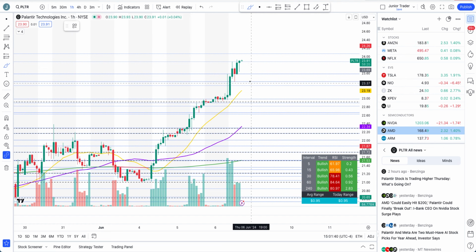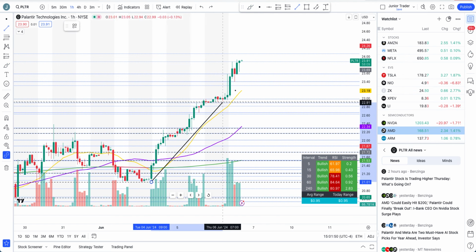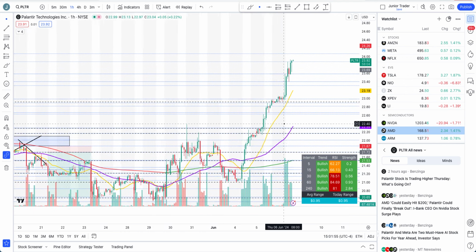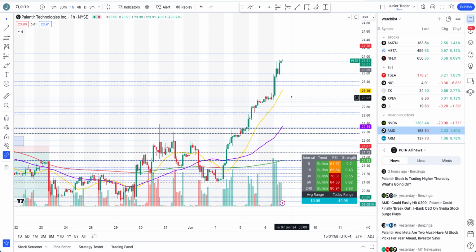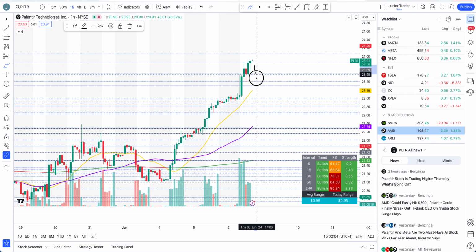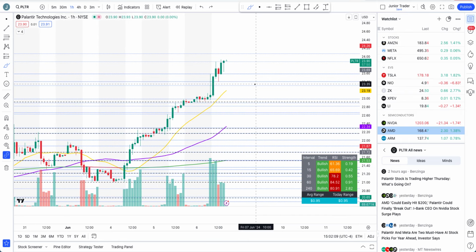The areas to watch if any pullback comes: well, one pullback has already happened. Just follow the 20 moving average on this. The trend line is quite steep, so I don't want to follow it, but you sorta can. The structure is bullish, even if we do a pullback to $22.92. But if any pullback has to come, watch the 20 hours moving average. This is just going super strong, it's just higher highs, higher lows. There is no structure break to the downside right now.